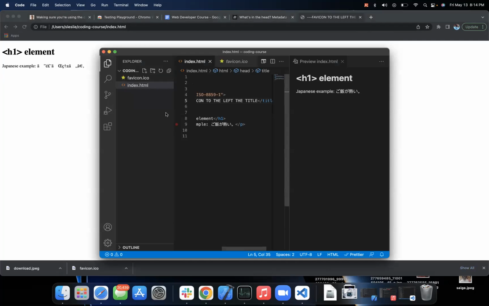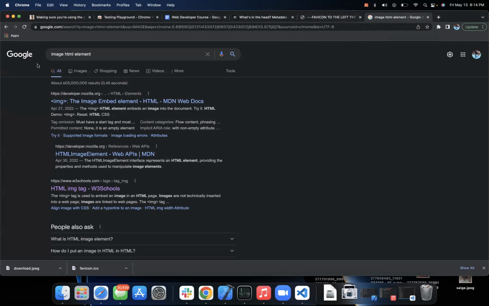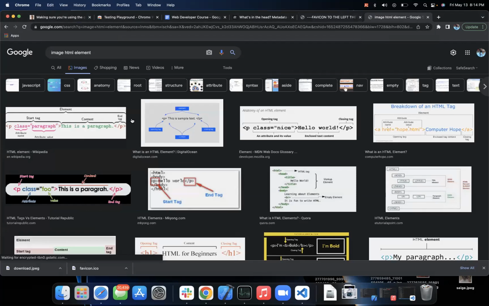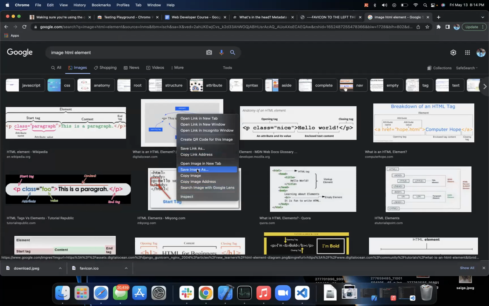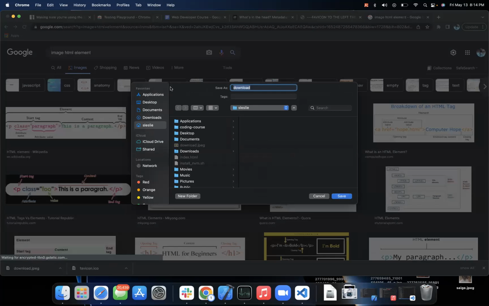So we're trying to get the favicon, right? All you need to do is download an image so that way we can put that image as a favicon.ico in your folder. To do that, find an image that you want, save image as, find your folder. If you can't find your folder, just put it in the desktop and then we'll move it over in a moment.